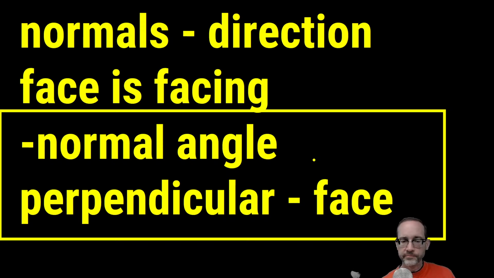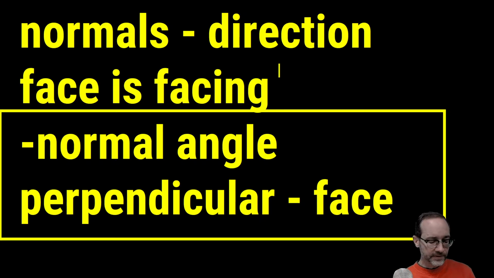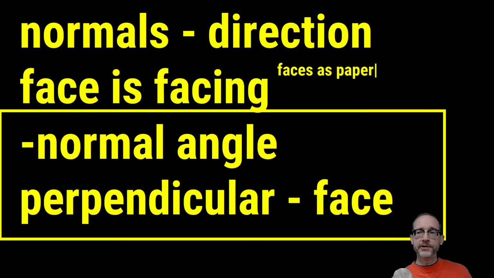But this is really important for a variety of reasons. One, it's really integral to all the math that gets done for calculating how light goes across the surface of the object. And so this ends up being a really critical thing. It also ends up being important in terms of shading and everything else. But when you think about the faces, what a lot of people, myself included, do is see these thin faces and think of them as like paper, because we're only making the outer shell of the object. As we've discussed before, we're not worried about defining the internal density or the internal structures because we'll never see them, right?